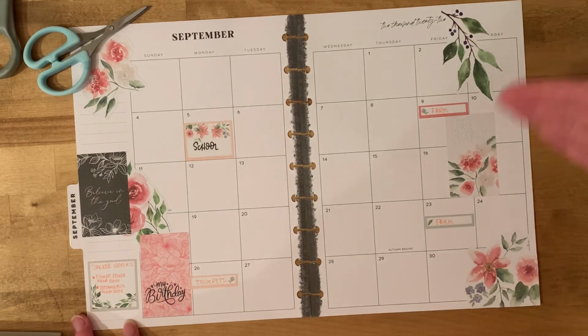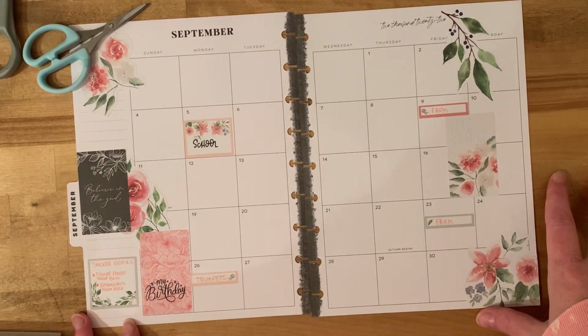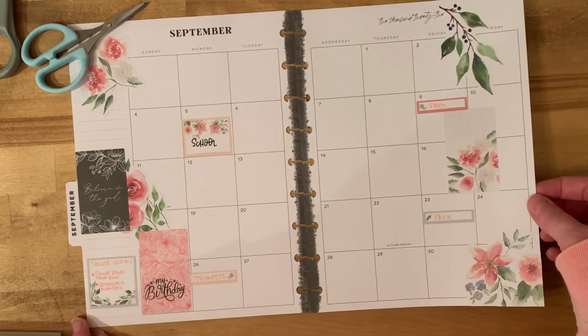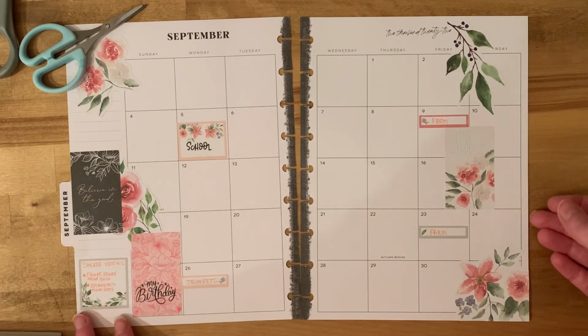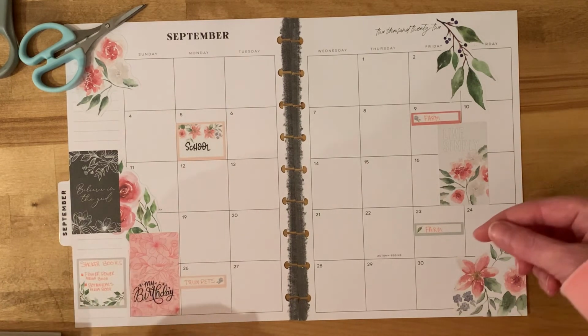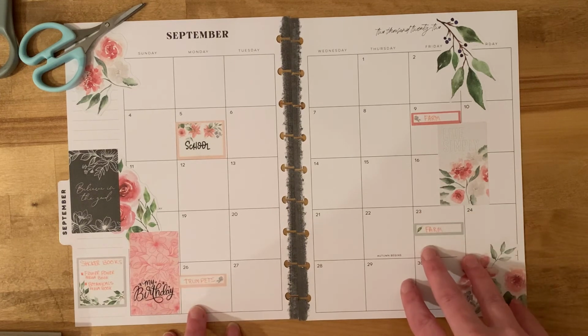The other thing that I might add through here is maybe my social media posting, because I don't really have a specific section in my planner for that. I used to, but then I wasn't always going to it and always filling it out or following through with it. So I feel like there's not a lot of stuff going on that I could probably incorporate a lot of my different things into this catch-all monthly.